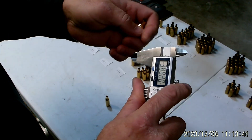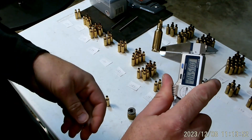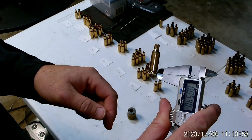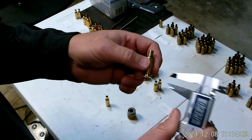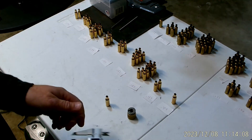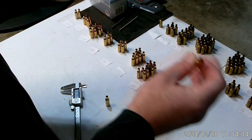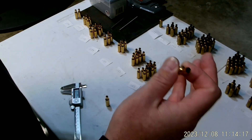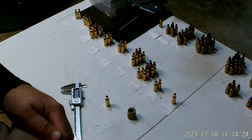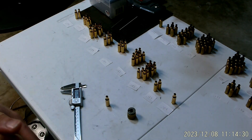Another thing I've been measuring is rim thickness. We've had a series of tests looking at rim thickness and how that impacts primer seating depth, and it definitely does. We found almost a perfect correlation between rim thickness and how deep the primer is seated. Also, weight of the case — I've done tests where I've weighed cases and found that the medium to heavy cases shoot great, but the super light ones on the tail end don't shoot as great. So I sort them and call out the lighter cases.